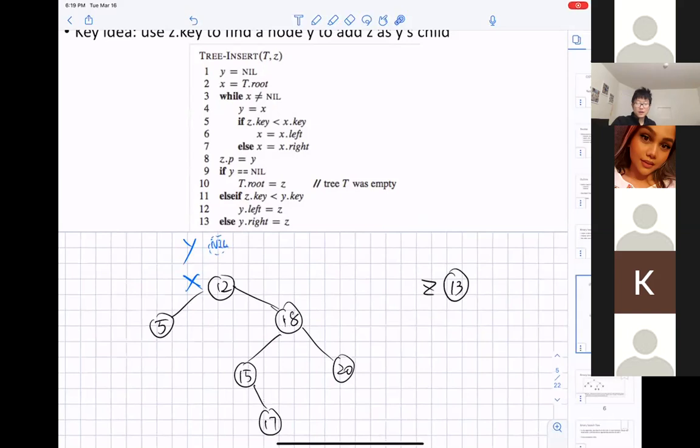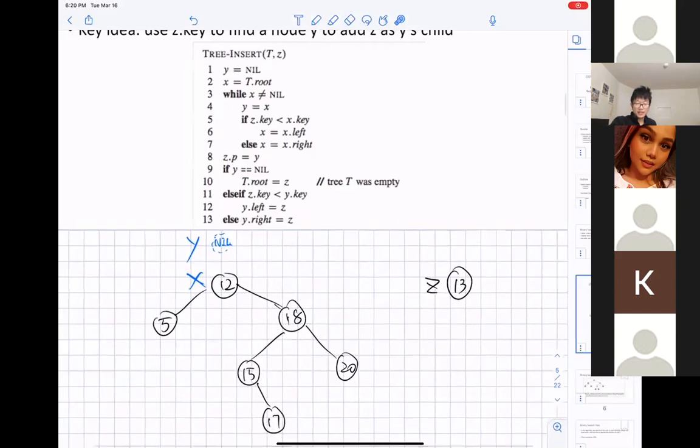Okay, so Y is always the parent of X. We always keep this relationship when we're going through the code. In every binary search tree, Y is always the parent of X. Here we're just creating these variables in this way, because when we're doing the insertion, we need to create these two variables and keep the parent and child relationship between X and Y. Okay, so Y is the parent of X, and we're going to maintain that relationship.